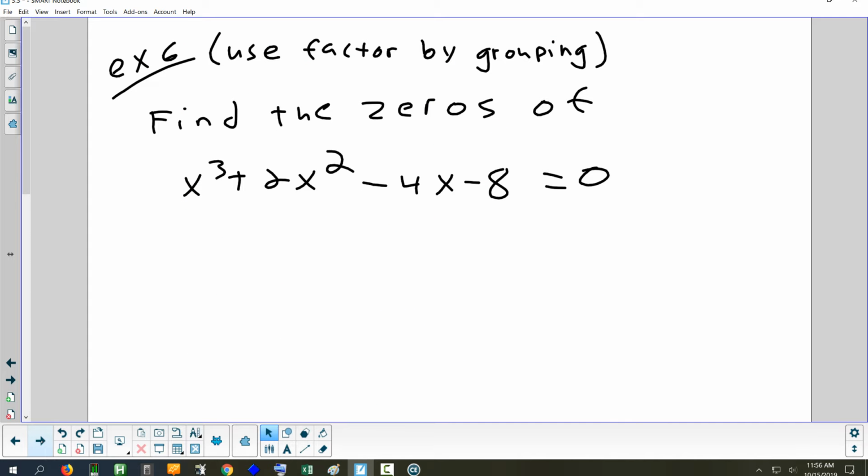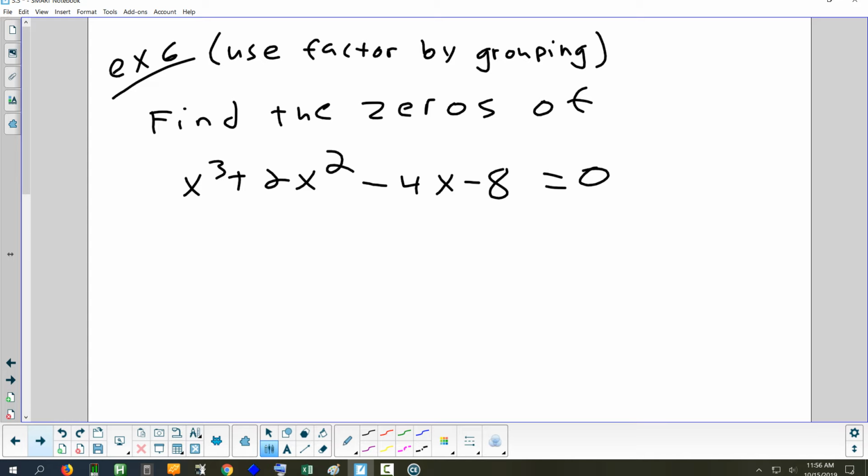Okay, and this is our last one. Even though it's a cubic, it's going to be very easy to solve for the roots, because I told you I'd show you later in the week how to solve more complex ones. This one's not complicated, and I'm giving you a hint. Use factor by grouping. Factor by grouping means factor what you can out of the first two, then factor what you can out of the second two.